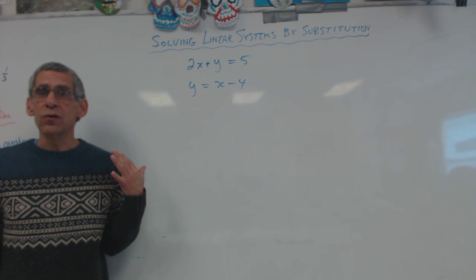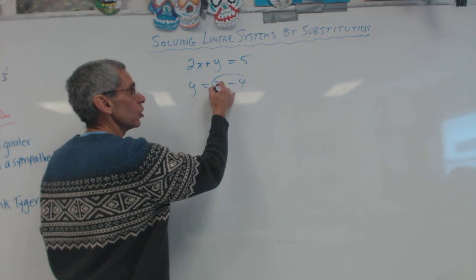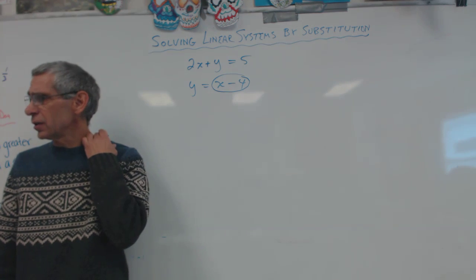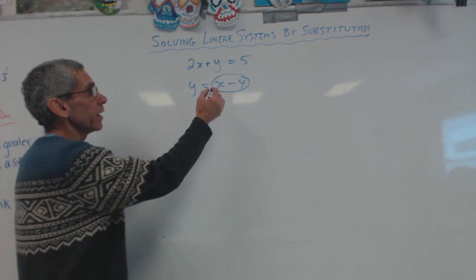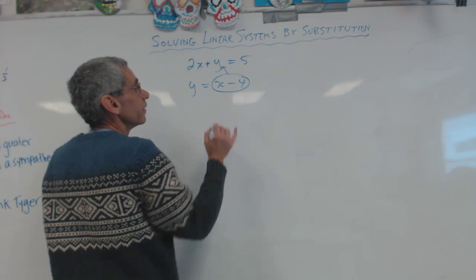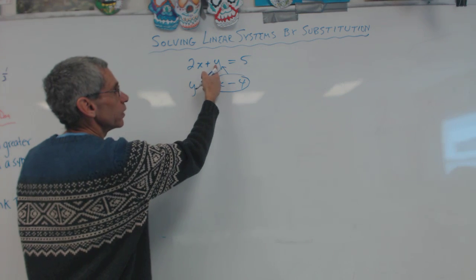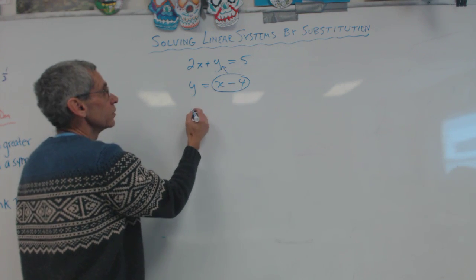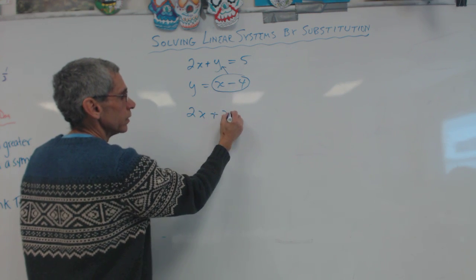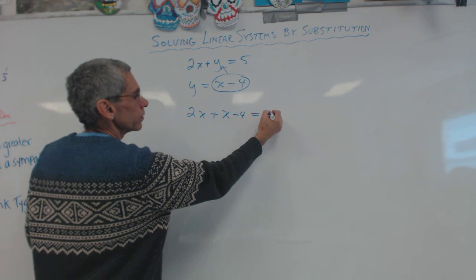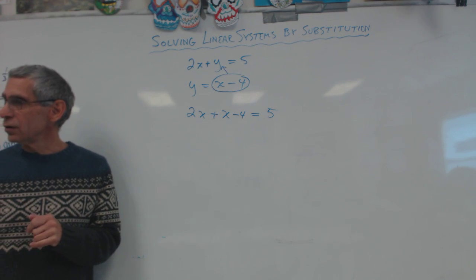Which one says y equals? The bottom one. And y equals this, right? I'm going to circle it. And guys, do not use shortcuts by not circling. Trust me, I'm teaching you this for a reason. Circle what y equals, and then put an arrow to the other y. Then you know exactly what to do every time. So I rewrite this, except instead of that y, I put what y equals. So I write 2x plus x minus 4 equals 5. Don't take shortcuts. Just do exactly this method, and it will always work.